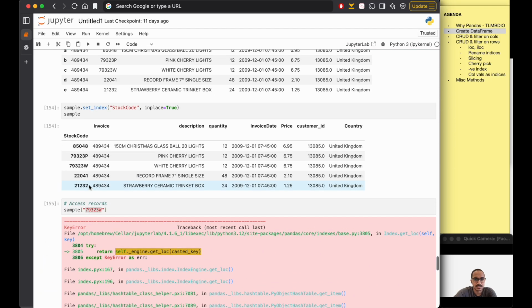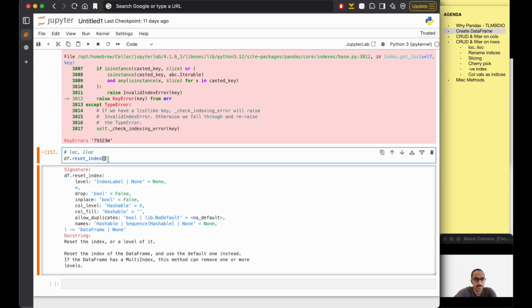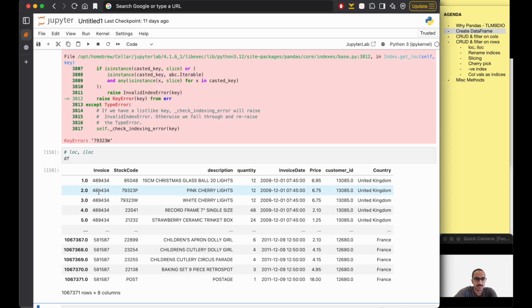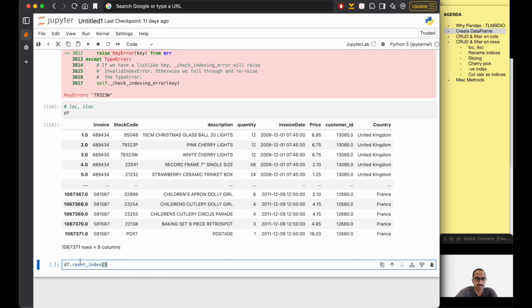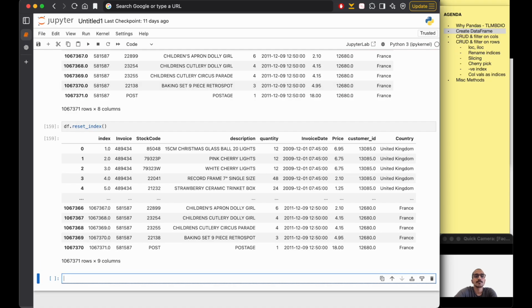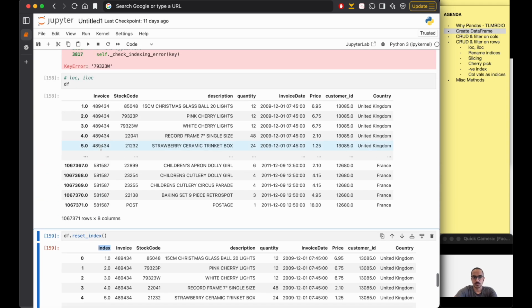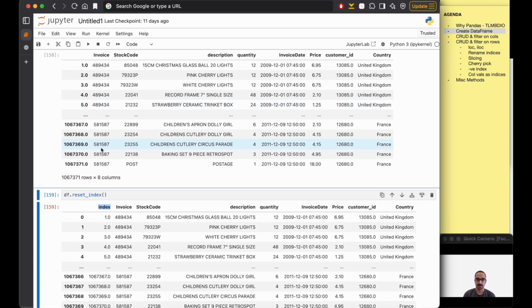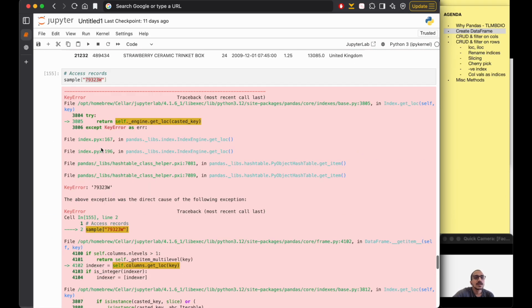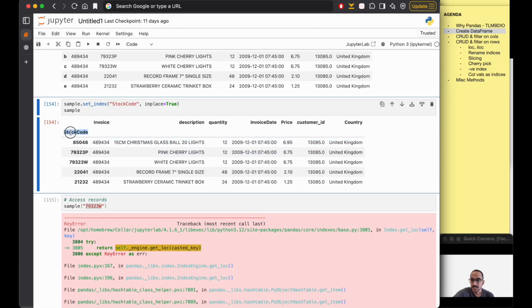If I look at our current data frame, our indices are floating values. If I just do a reset_index, you see we have a special column called index. Pandas does not discard the indices by default, because if we create custom indices based on our column value, we'd be losing our data.